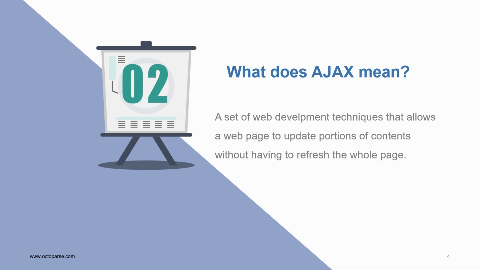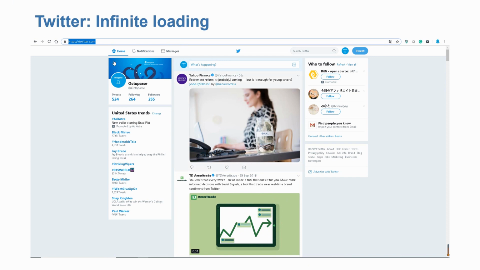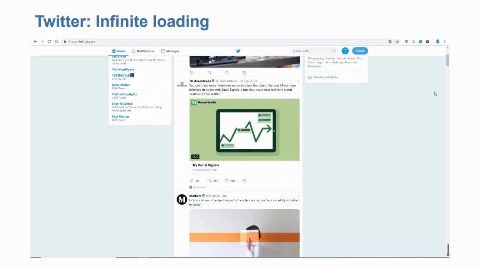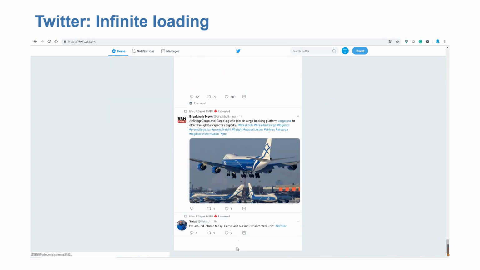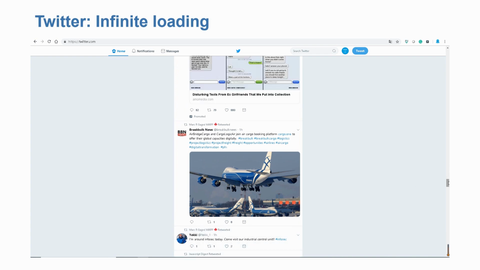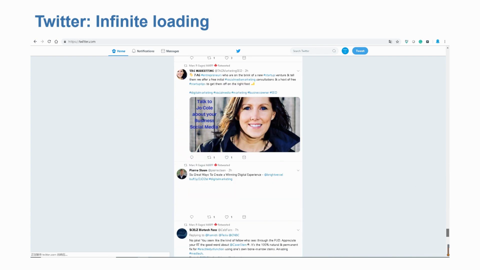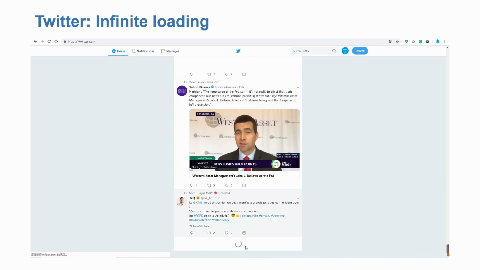To better understand what AJAX is, let's take a look at Twitter. Twitter uploads the tweets by refreshing part of the web page. When you scroll down to get more tweets, you will notice just the menu bar is refreshed, and the rest of the web page remains still. That's because Twitter uses the AJAX technique. You're able to see the message immediately by only refreshing part of the page, so it saves you the time from refreshing the whole web page whenever a new message comes in.